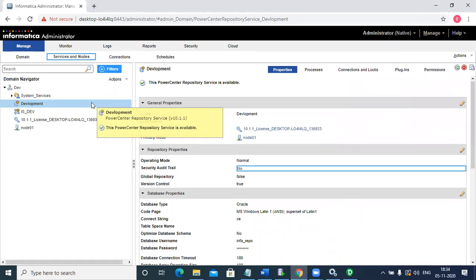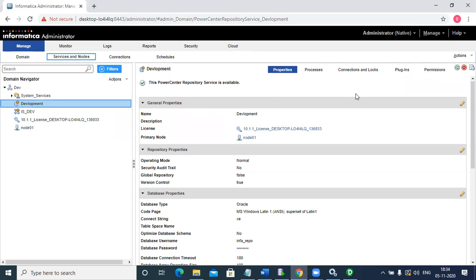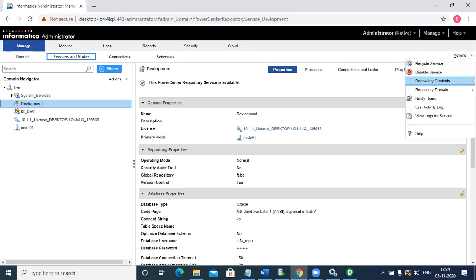This is a very important question. I think there is no interview without this question. Guys, just assume there is no interview without this question. You have to select the repository service, go to actions, under repository contents, and here you will be able to see backup.